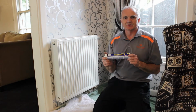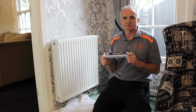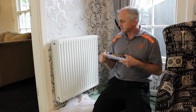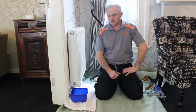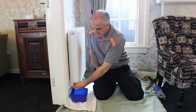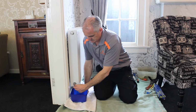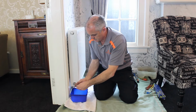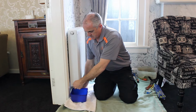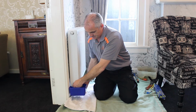To make room for the Fernox protector, which is 290 millilitres, we will need to drain some water from the radiator. As this is quite a small radiator, I think we'll just drain the whole thing. Now we need to remove the bung from the opposite end of the radiator. To do this, you'll need an Allen key. And obviously need a container to catch the water as it comes out.